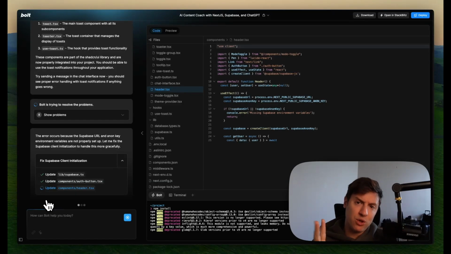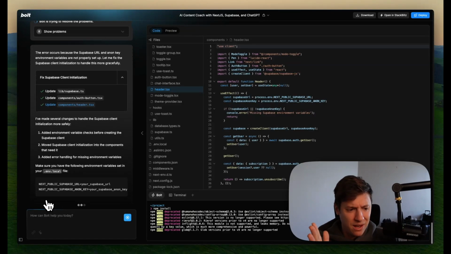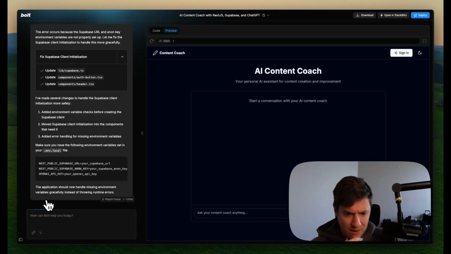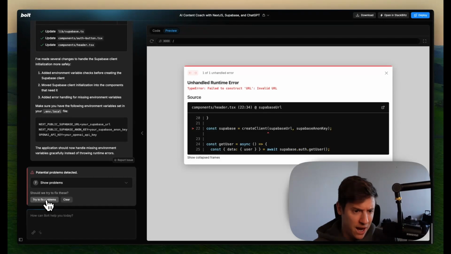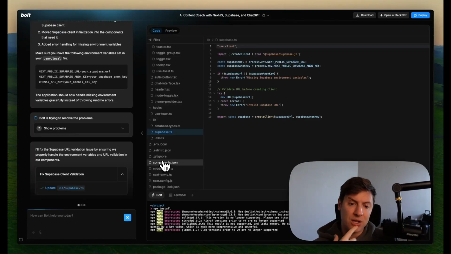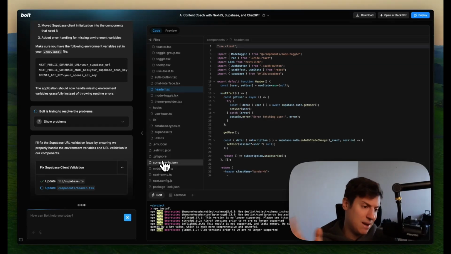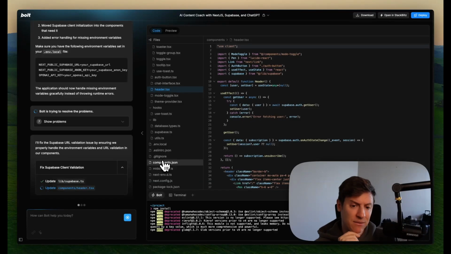Cursor and Windsurf do have free tiers, and I'll talk about the pricing when we go to those, and we'll rate pricing for each one as well. But at the moment, even at a free tier, it looks like we're struggling here. And we got more errors. We are now 7 errors in. It appears that trying to build any sort of app with both a backend and authentication and an API is just too much for Bolt.new to handle.